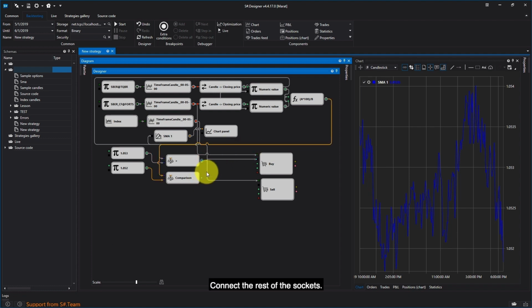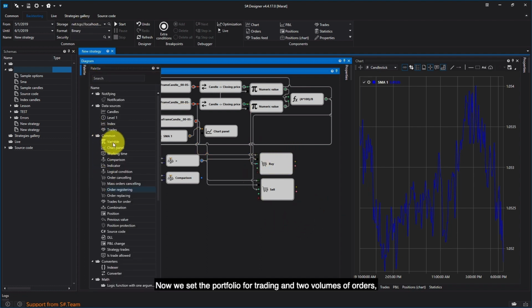Connect the rest of the sockets. We set prices as the closing prices of instruments. Now, we set the portfolio for trading and 2 volumes of orders.